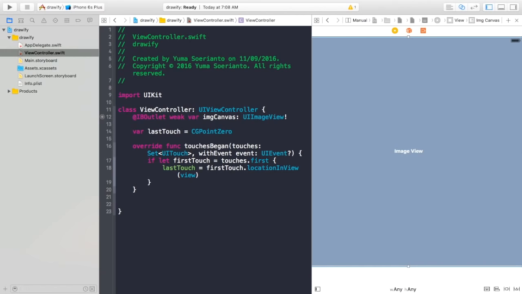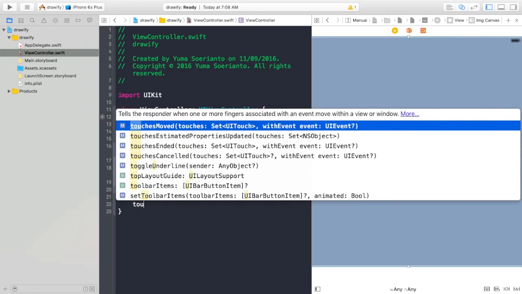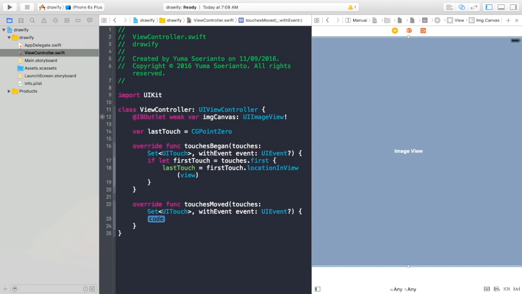Let's do touches moved. Well, you know it. Touches began gets called when the user taps on the screen. Touches moved gets called when the user has moved, like moving the finger on the screen, and ended is when they let go.